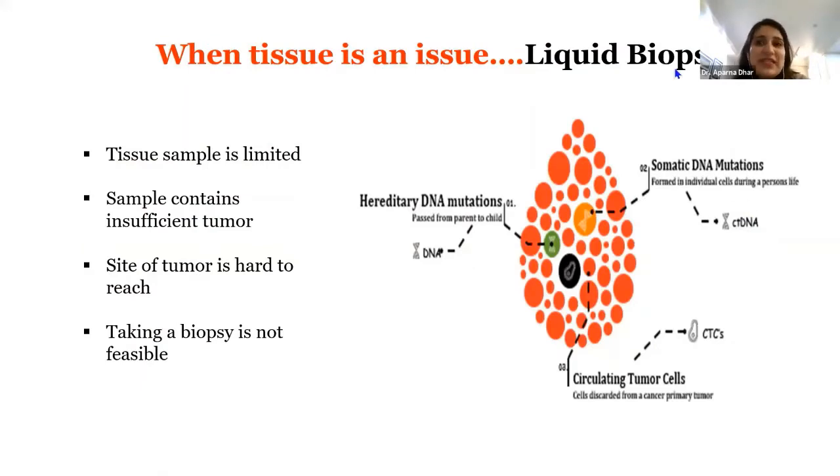So I'm talking about biopsies, and as I mentioned earlier, when your disease progresses and a biopsy is not an option, we also have the option of a liquid biopsy. In the case of lung cancer, tissue is such an issue that sometimes the tissue sample is limited. You can't access the tumor site or the metastatic site. In cases like this, which makes it very hard to get a diagnosis, and as we know in the realm of lung cancer, it's very important to do the molecular profiling, because you obviously want to give your patient targeted therapy versus chemotherapy. And that's where I think liquid biopsy becomes a very beautiful platform, a very beautiful specimen of choice in this particular arena.